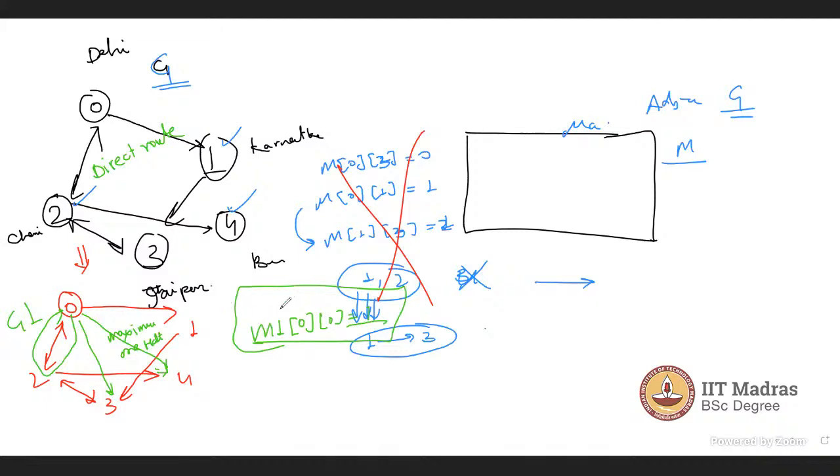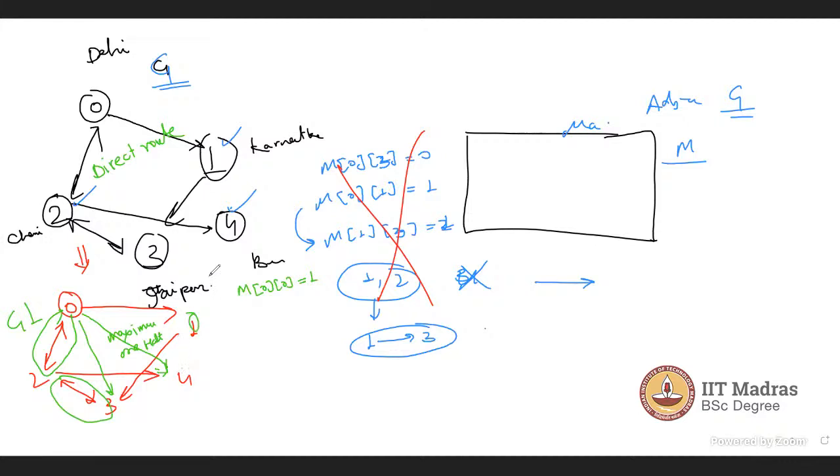Sir, I didn't understand the last part, from 0 to 0. Why do you have to go from 0 to 2 and then 2 back to 0? So you have to go from 0 to 0 taking one halt maximum. That is possible. So we are saying now that M00 is also 1. Just like 2 to 3 and 3 to 2, right, sir? Yes, correct. So 2 to 2 also becomes 1, and 3 to 3 also becomes 1. But still you don't have 4 to 4. Yeah, 1 to 1 is also not possible.